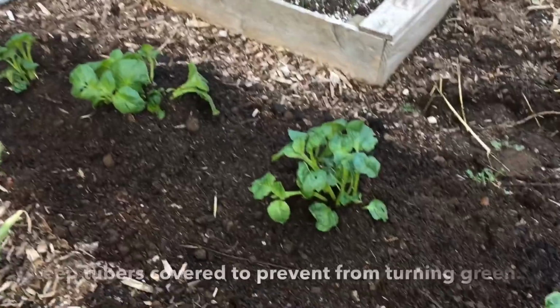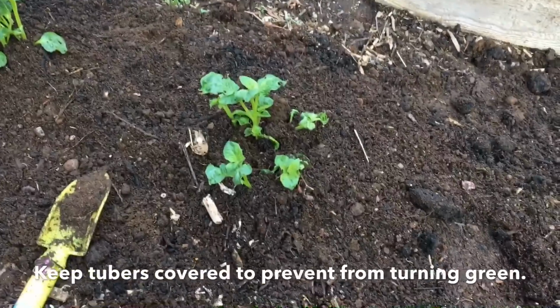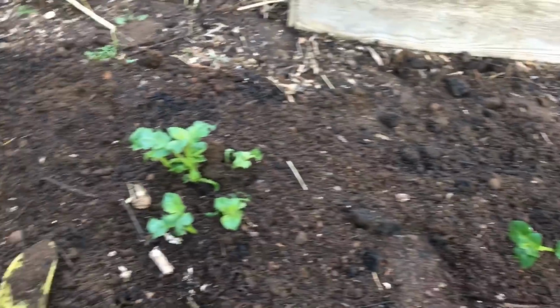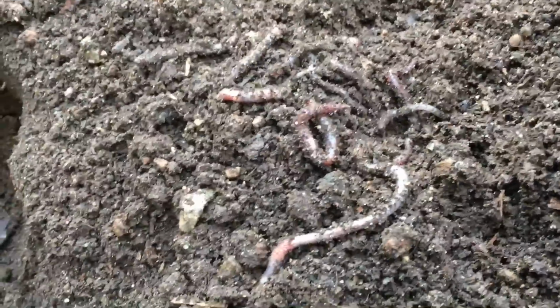So here are the russet potatoes, and as you can see, I mounded the dirt pretty high, so I buried them about 2/3 of the plant, which is fine because they're going to grow fast, and then we have to keep hilling them.